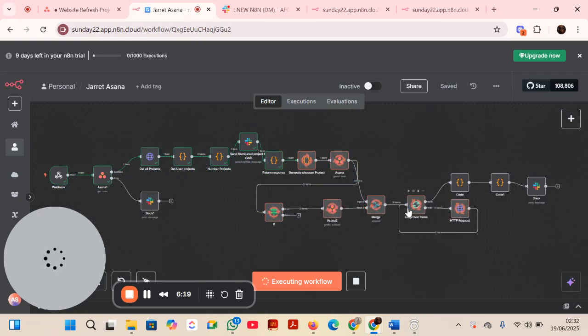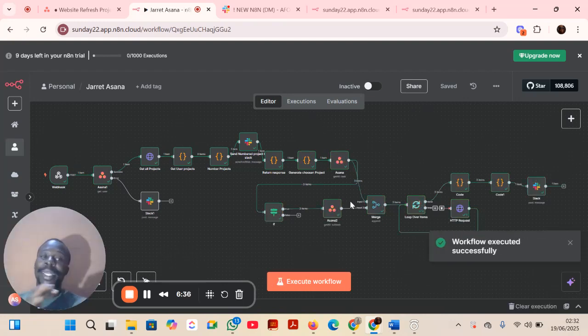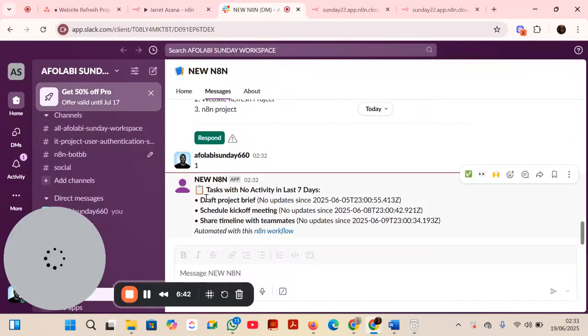What we see in the front end is: I respond, then I get the report. You don't even know how all these things happen at the back end. So this has three tasks that have not been updated in the last 7 days.